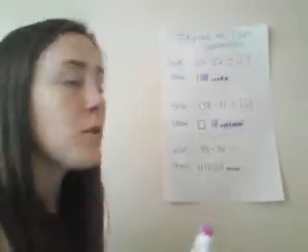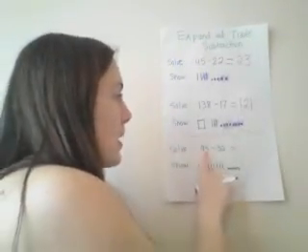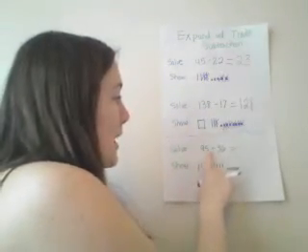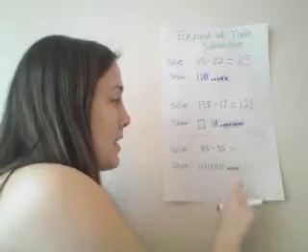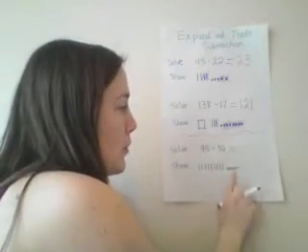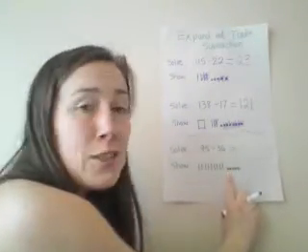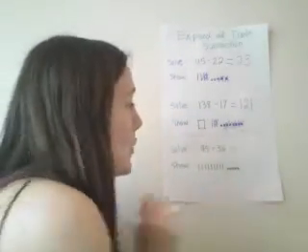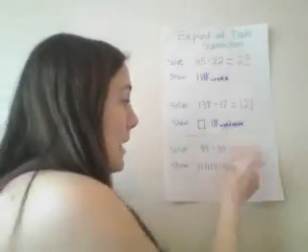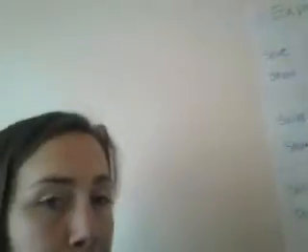Okay, so from there, I have to think, just like we do in our traditional algorithm, can I take 5 minus 6? If I looked at my ones at this time, would I be able to subtract 6? If you notice, I only have 1, 2, 3, 4, 5 ones, so I would not be able to subtract that. So what I'm going to have to do is regroup by taking one of my tens, and I'll zoom in so you can see that.